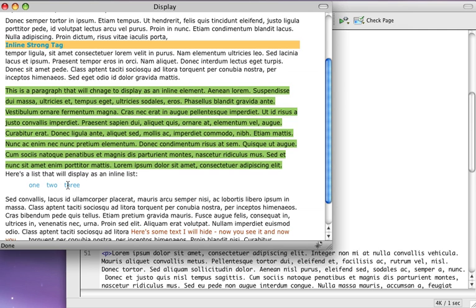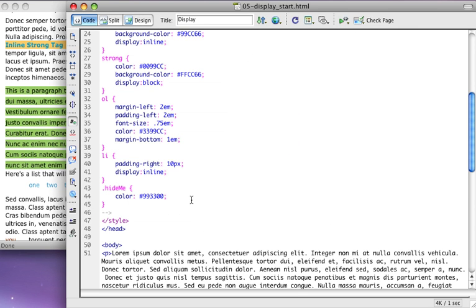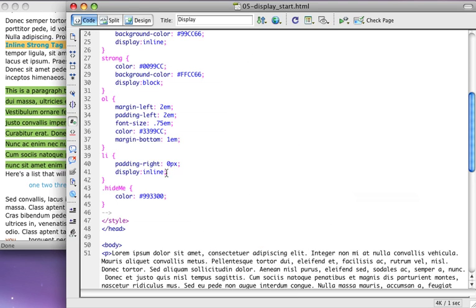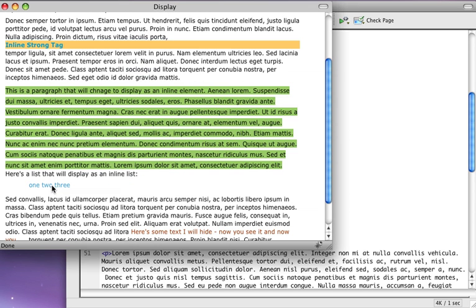They are spaced out by 10 pixels, and that's because I put 10 pixels as a right padding. If I don't have this here, if we set this to 0, which would be how it would work by default, and we refresh the page, you'll see that all of the list items are just slammed right together, and there's basically no spacing between them. So I just put that here so that we would have a little bit of spacing in between the words and make them a little bit easier to read.